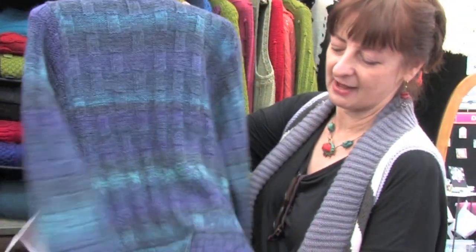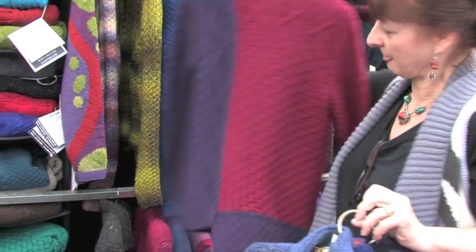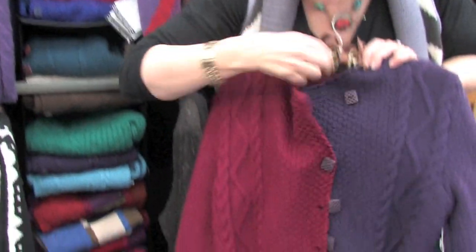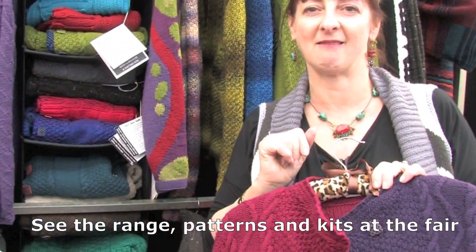We can play around with little back buttonings on garments. That's the machine knitted in a sock yarn, two ends together to get this lovely variation. And then the backs are in a vertical split, and the fronts are in two colours. So there's some of what's new for 2014 in my range.